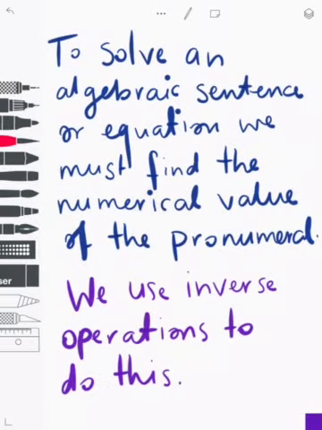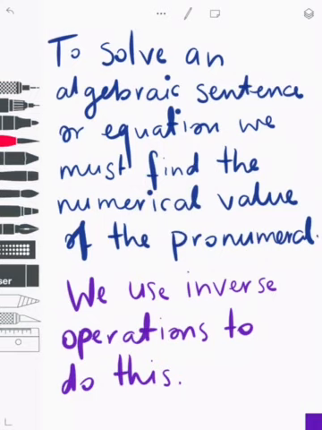What is an equation? An equation basically is an algebraic sentence or statement, and we need to find the numerical value of the pronumeral, whether that be an x or y or whatever pronumeral that is. Now, how do we solve an equation? We solve an equation using inverse operations.